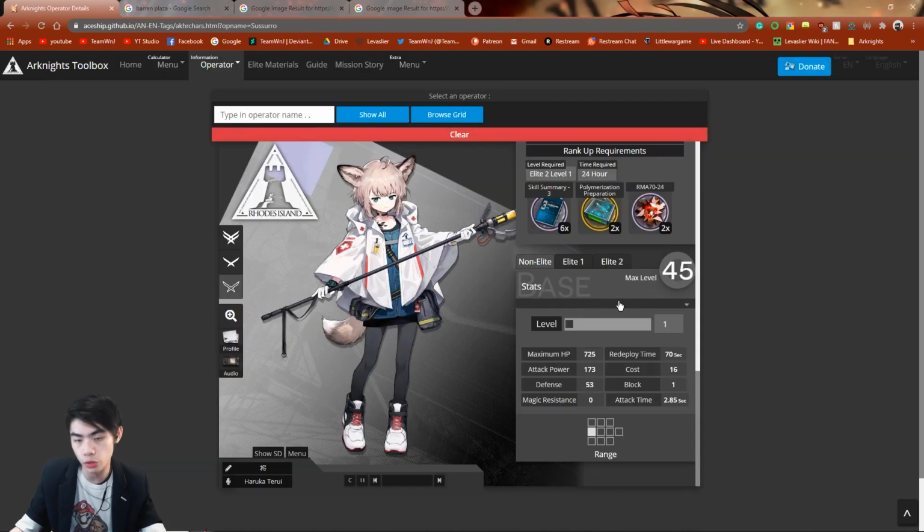Would I level up Susuro specifically for CC? I think it's a good option to have. I really do think so, especially if you don't have a Warfarin. Even if you do have a Warfarin, if you wanted to make sure that you get that heal in, Susuro is also a good idea.